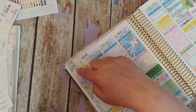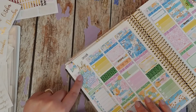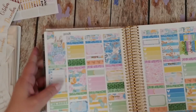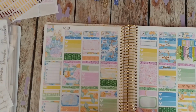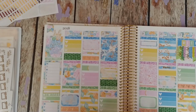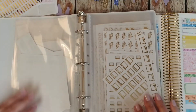I like to put the month up at the top of my first full box that I put on the sidebar. I like to put that there because it adds some bling. I love bling. Okay, and everything is kind of already organized for me, and all I have to do is flip the pages. And during the week, I can come back to the binder. I'll show you what I mean.